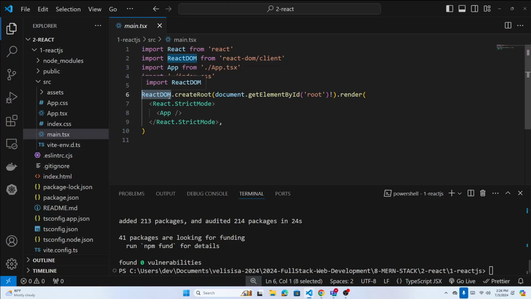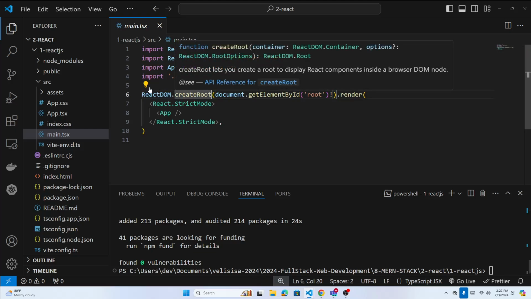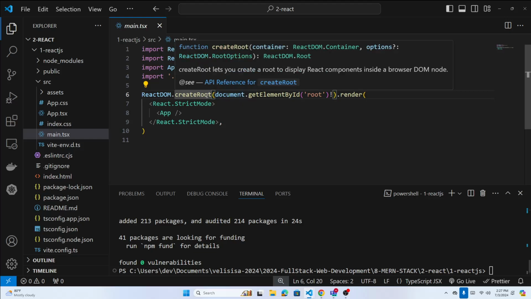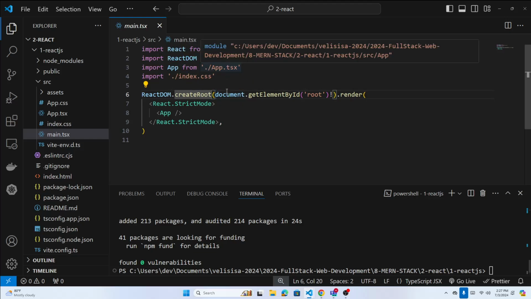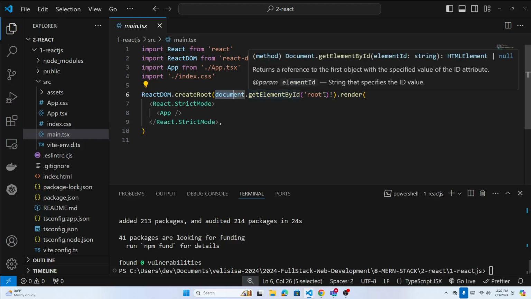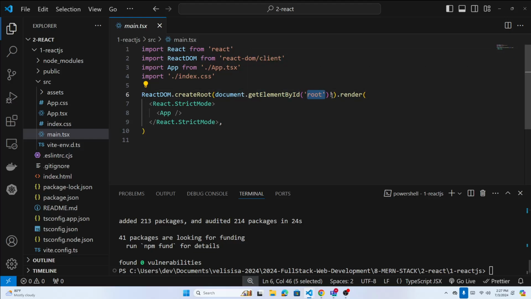ReactDOM.createRoot. So it reads its DOM, and inside React DOM it will find document.getElementById root, right? If that is true, then you render. dot render what? This app.